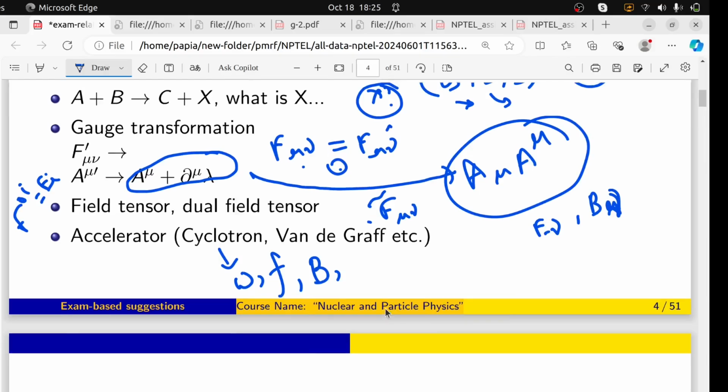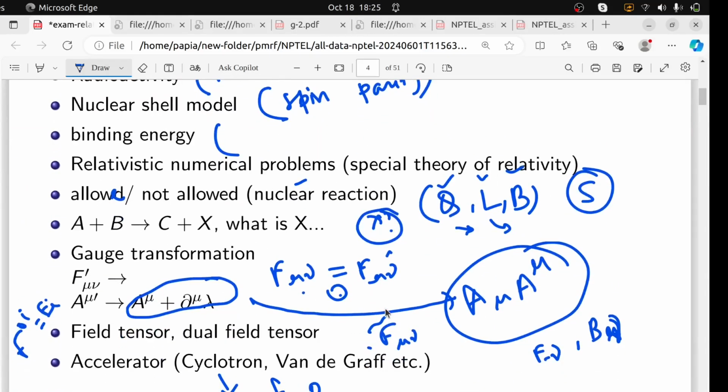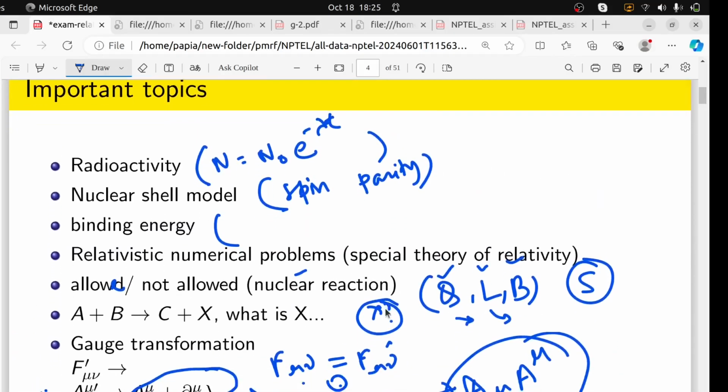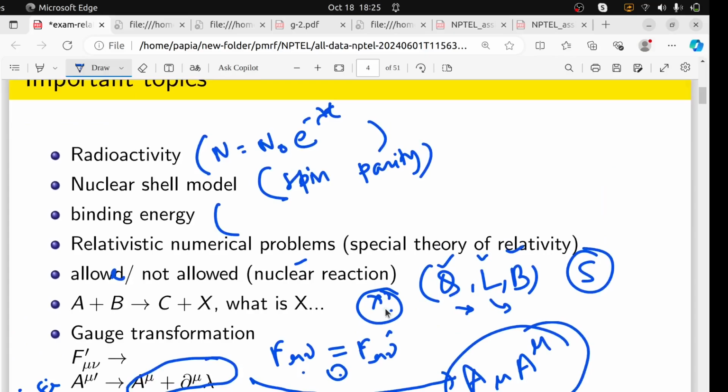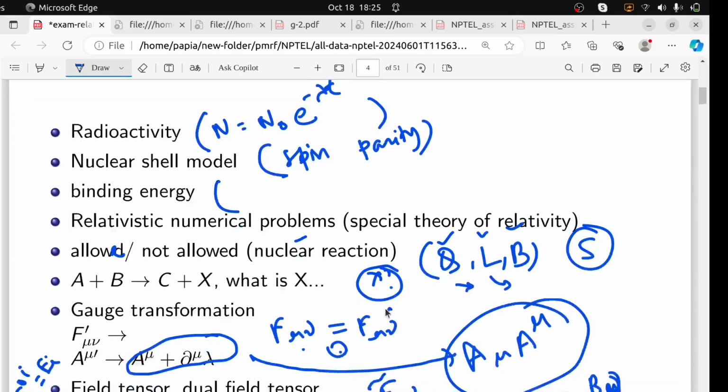But I thought that this type of point, whatever I mentioned, can be very important for our numerical calculation, obviously, as well as for other simple MSQ type questions also. Okay. So if I miss something very important, then obviously let me know, so that everyone else can also get to know that, okay, that may be an important one. Okay. So this is the thing.